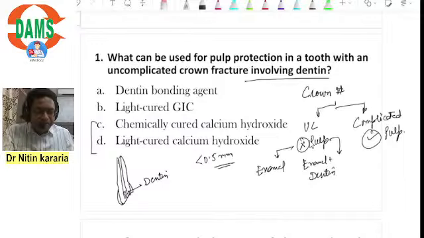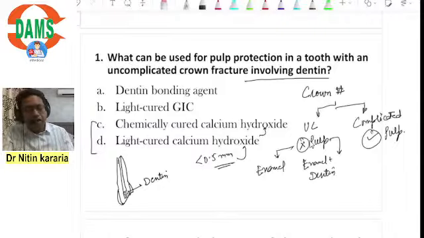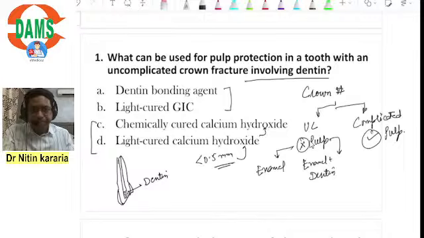So there is a specific condition when the remaining dentine thickness over the pulp is less than 0.5 millimeter, we use calcium hydroxide. If we look at the language of the question, nothing was related to the depth of the exposure, simply it was saying that dentine was exposed. So since it was not specifically given what the remaining dentine thickness was, we would treat it as a lot of dentine is available, which is well above the range of 0.5 millimeter. So we are left with options A and B.